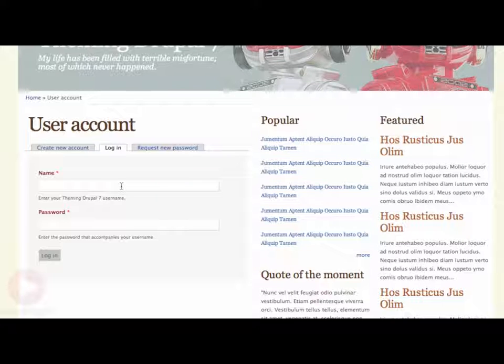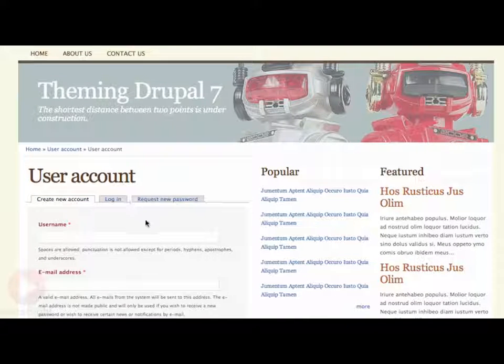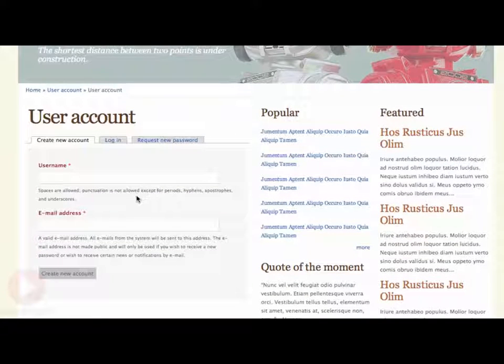As an example of this, let's take a look at the Create a New Account page. I'm going to use this form instead of the user login form because the user login form in Drupal 7 outputs its error messages in a special way. It basically obscures all of the error messages that would normally say, username field is required or password field is required. And it just says the username or password is not recognized. It's trying to make sure that you're not actually trying to guess somebody's password or guess somebody's username.